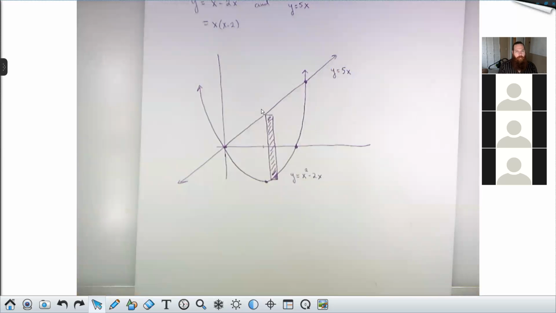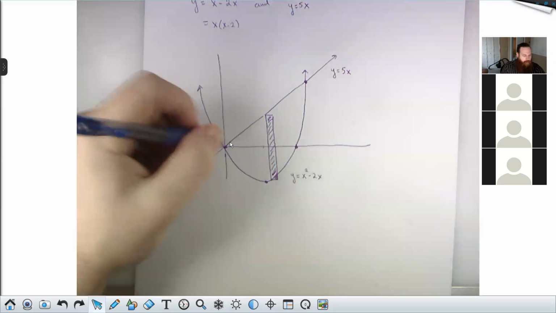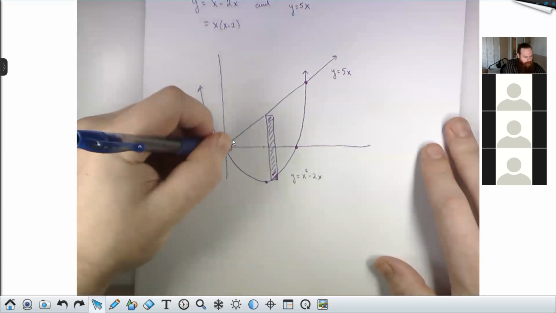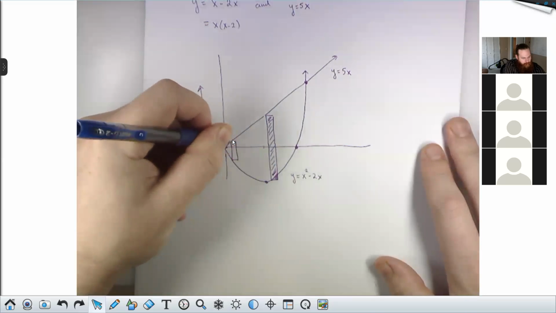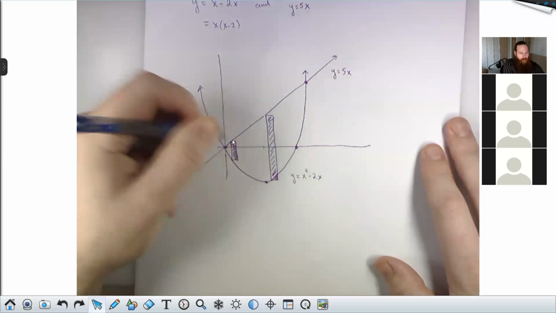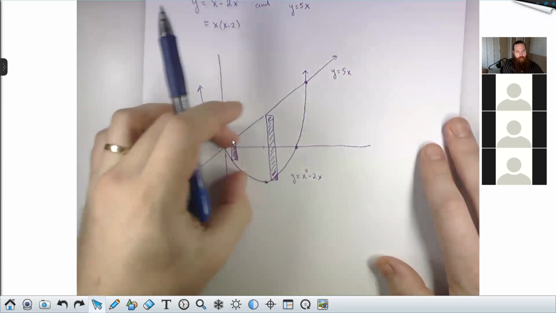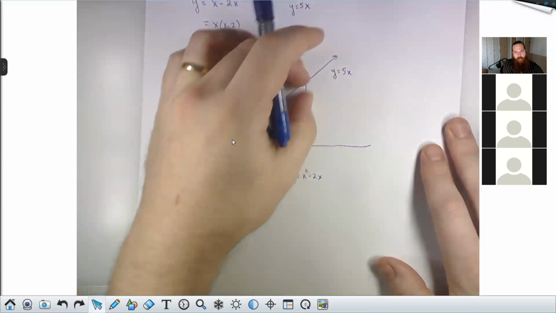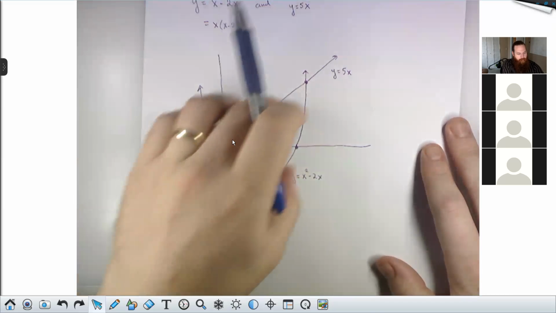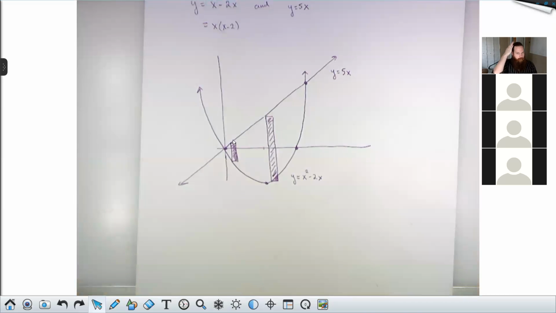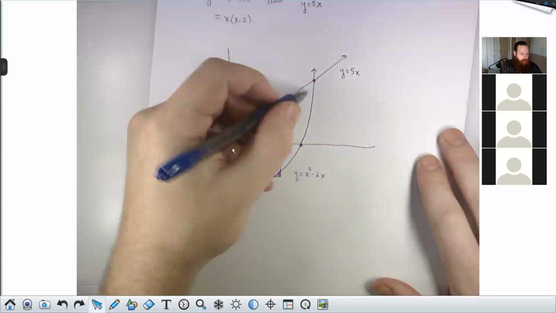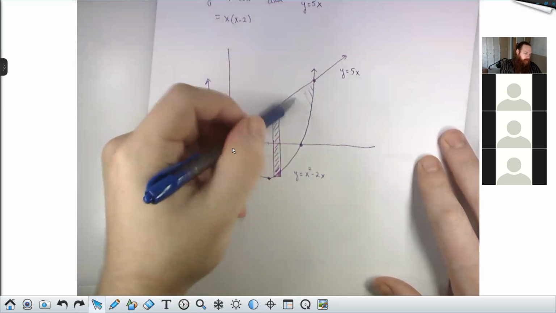You can drop them down wherever you like. The purpose of having you draw the strip on this problem is to just remind you that your integral is going to be done dx, because this strip sweeps out this area as it moves from left to right. If I drew it over here, it would be very short. And you imagine this strip moving through this region, each of those strips having some tiny little area, and when you add up all of those areas, or when you let that strip sweep all the way through that region, you get the entire area we're trying to calculate, which is definitely this.